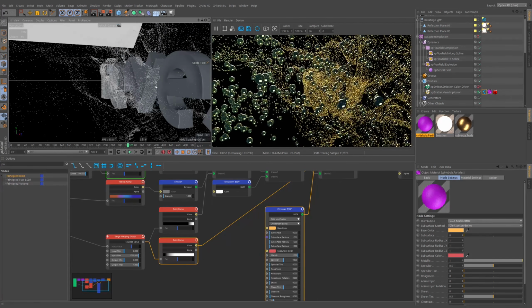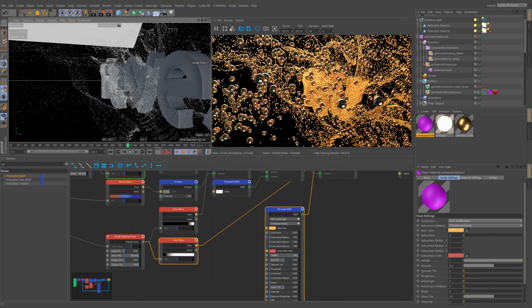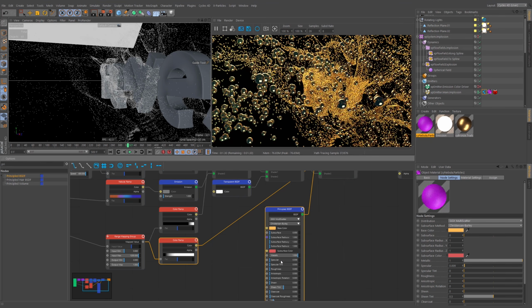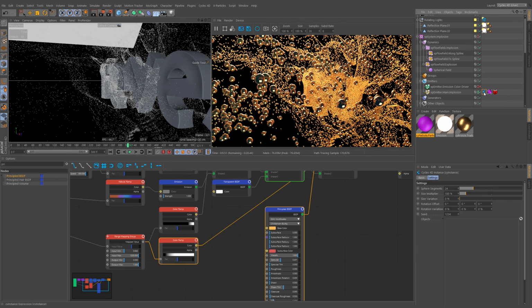And zoom out a little bit. Now that's kind of working, but I'm finding that it's definitely too, what's the word here? It's too sort of round, too smooth. Sorry, I'm just trying to get my words out there. But essentially, we need it to be more sort of shard-like. So I could actually add some different kind of shapes into this tag. I could put different objects in this tag with all sorts of different shapes, but I think that's overcomplicating things. So what we'll do is we'll just drop the sphere segments down.